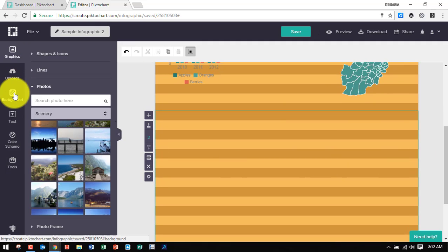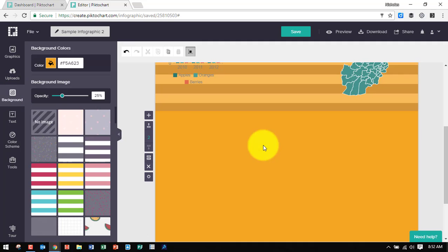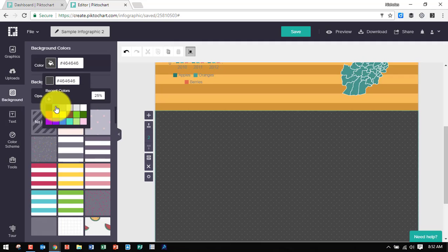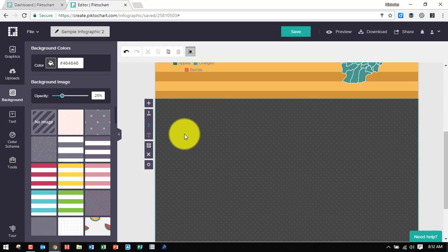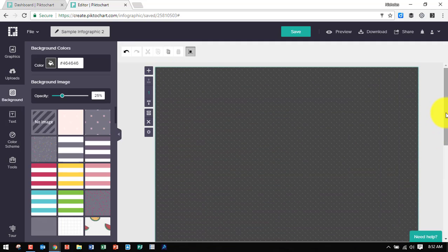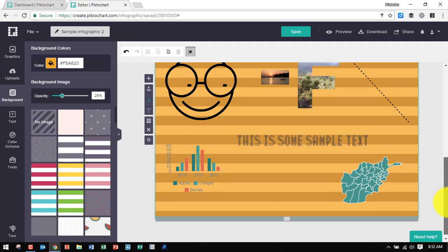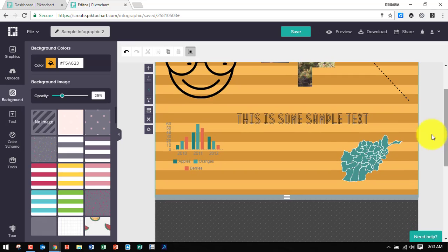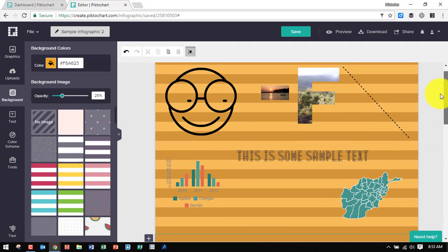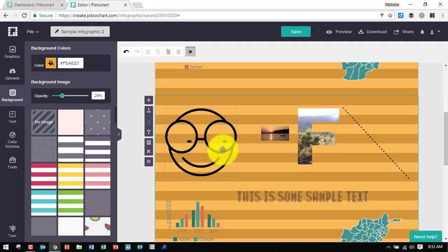So in this new section, I can change the background, and I can make any type of changes that I want to without affecting the first block. I can add all the same elements down here at the bottom, and if I'd like to move this up and make it the first block, I can click this Move Up icon. So now you'll see that's my first block, and there's my second block. And I can change the order of these however I would like to. If I have a block that I like the layout of, I can click Clone Block, and that's going to give me the exact same block, so I can just make minor changes to it. To delete a block, click the X.